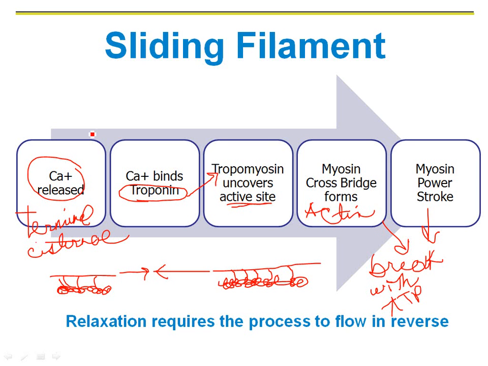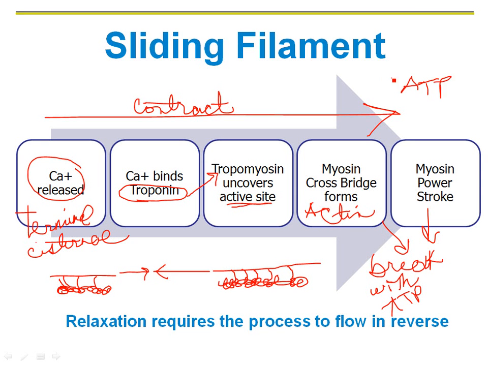So these events going this way allow a muscle to contract. And notice you needed no ATP for contraction. You need ATP to go the opposite direction. You need ATP to do relaxation. Because ATP, when it shows up, it breaks the cross bridge. Myosin lays down, actin slides back into place, calcium pops off troponin and gets reabsorbed. You get the picture. The best thing to do to see how these things work is to actually use the animations on the interactive physiology disc.